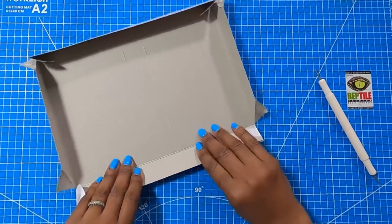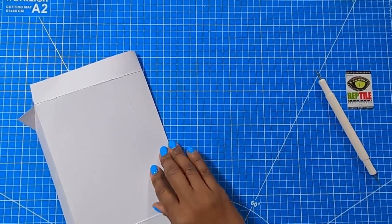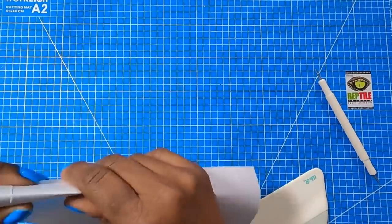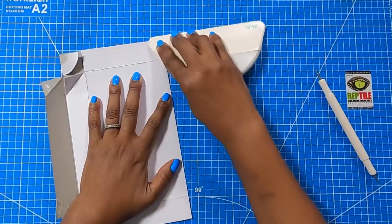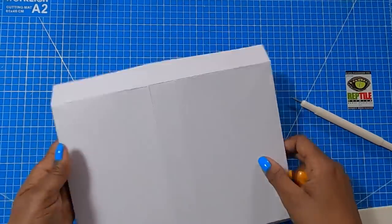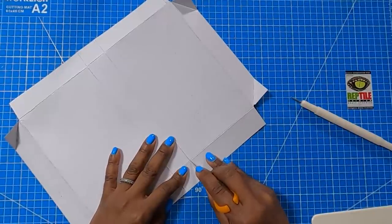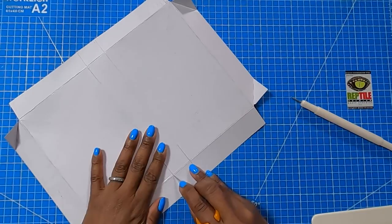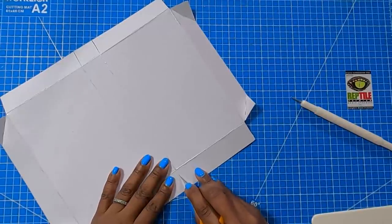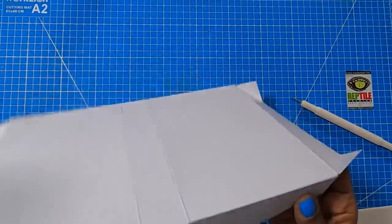All right, so now that I have my box taken apart, I am going to go ahead and just fold this so I can get good score marks on those tabs. And now you can see I have very defined score marks on the tabs. So now we're going to do what we do on every other box, which is simply free up those tabs. So I'm going to go in with my finger blade and free up my tab. And I'll do the same thing here. I'm going up to the score mark, but not through it, and freeing up that tab.